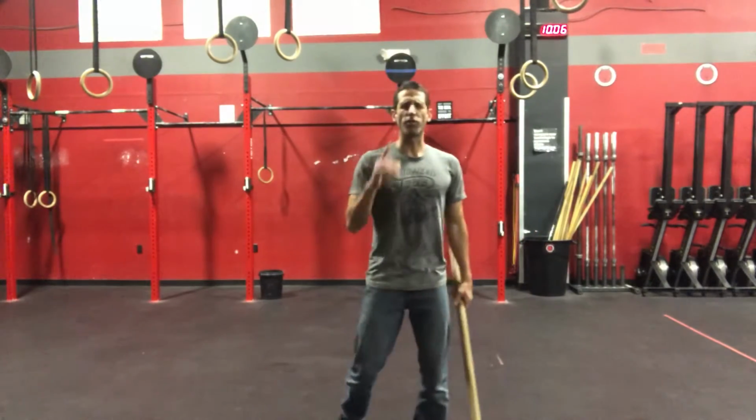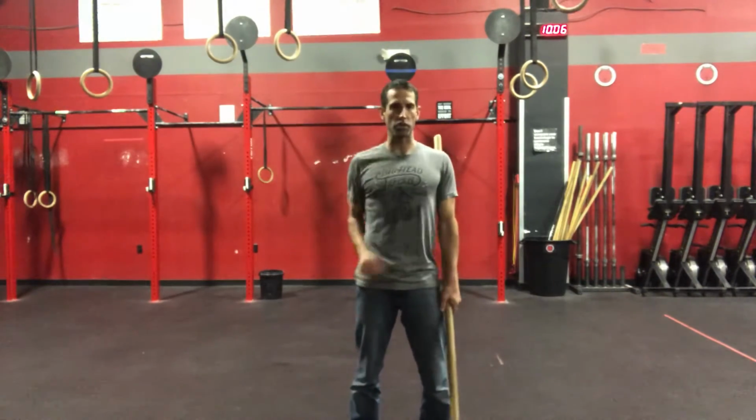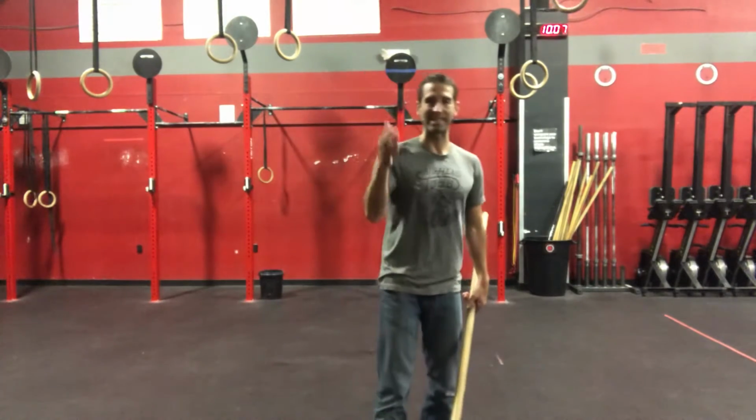So let's talk about the overhead press, taking a weight from the shoulders into an overhead position. There's a couple of different ways to do this. A lot of times, in most gyms, you're going to see people doing this seated. I don't want you to do it seated, all right?